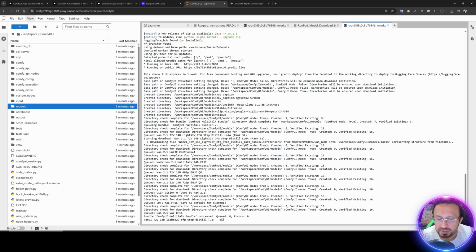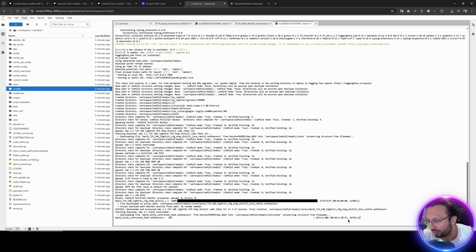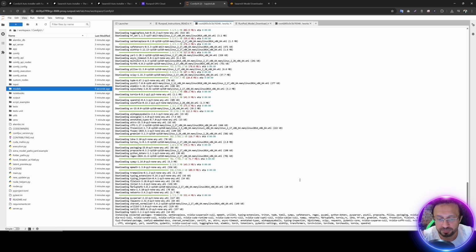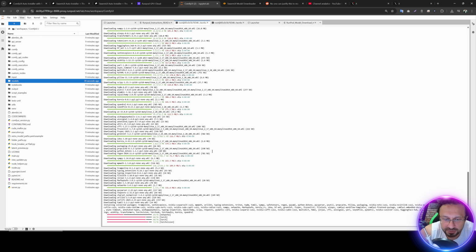So it will download everything. Let's see the download speed. It is looking decent right now. Okay, slow, getting faster. Yeah, decent speed. And it's also installing ComfyUI. All I need to do right now is just wait for the installation to be completed. Okay, the model downloads have been completed. Now all we need to do is just wait for the ComfyUI installation to be complete.